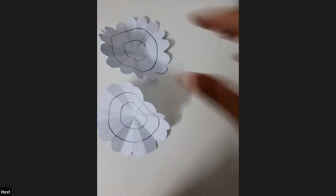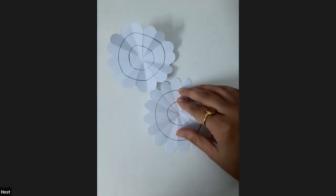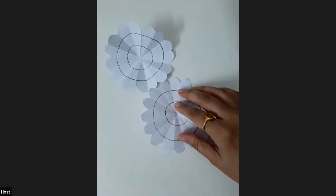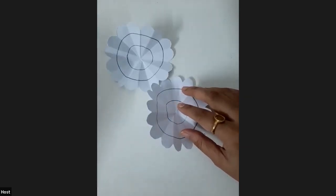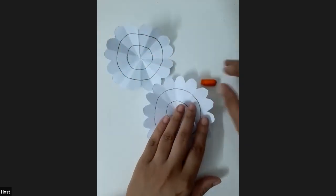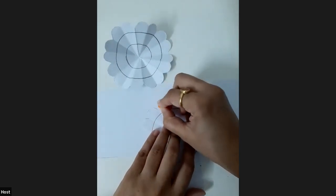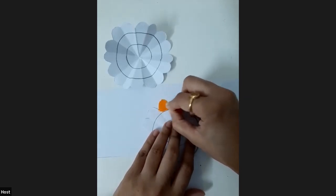Next, we have to color this flower now. Correct? We have to perfectly color this flower. So you can take oil pastels or crayons or any other coloring material. Brush pens, whatever you have. Color pencils, anything is okay. And you will start coloring the first color in your flag, which is orange color, into the outer part of the flower.